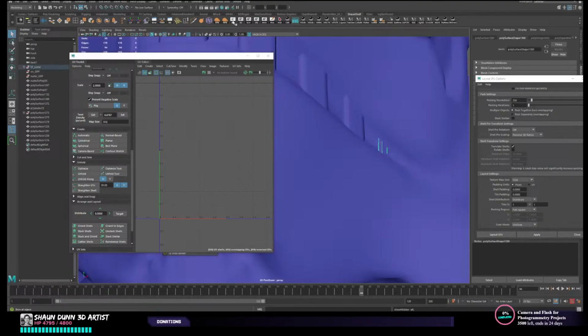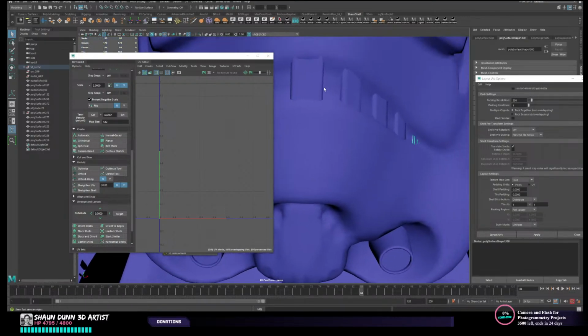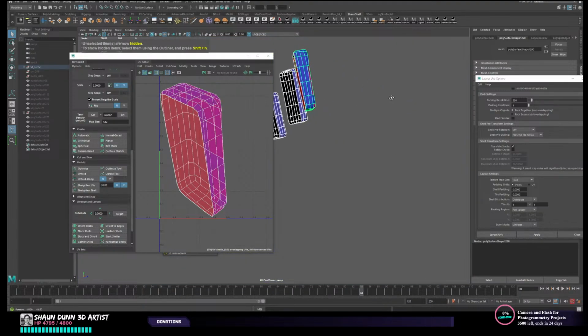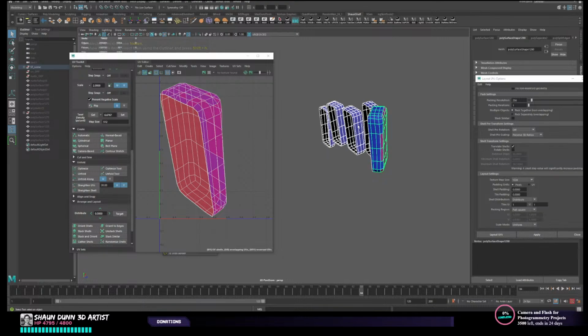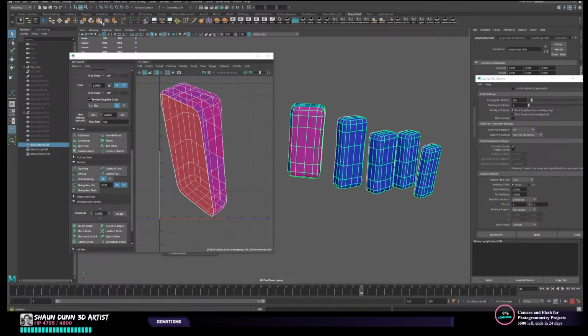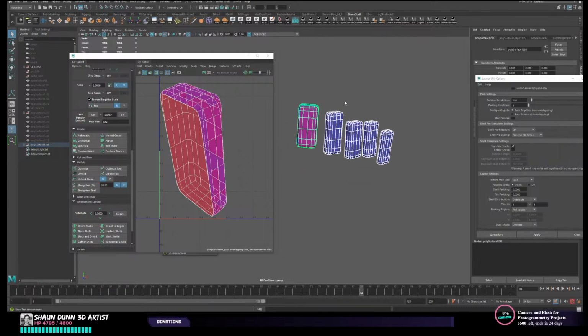All right. And now all of this stuff here should be ready. And yeah, there's nothing. So I'm going to combine them just so I can select all their vertices at once. And then select the vertices and just merge them. Make sure there's nothing wrong with that. And then I'm going to deselect.